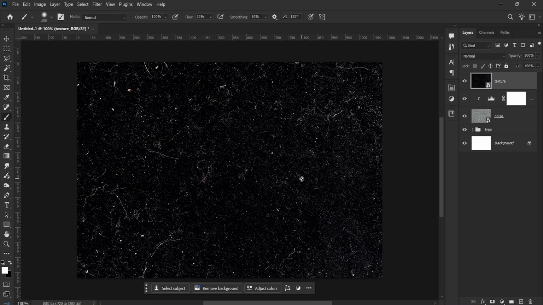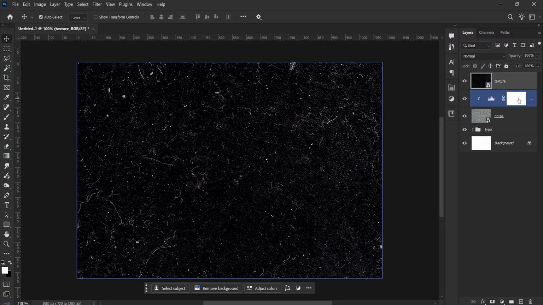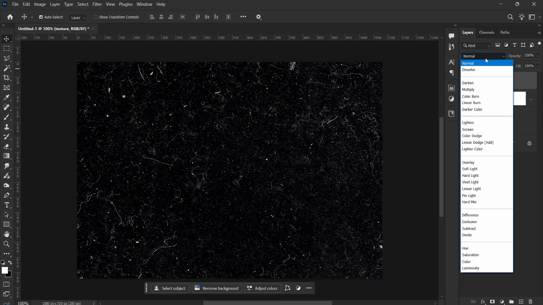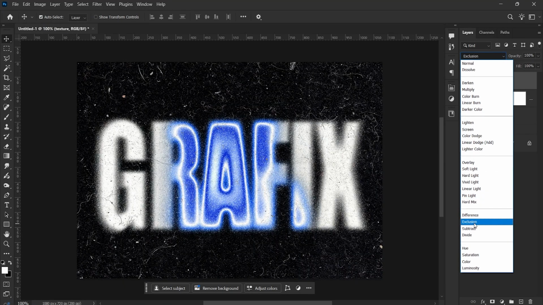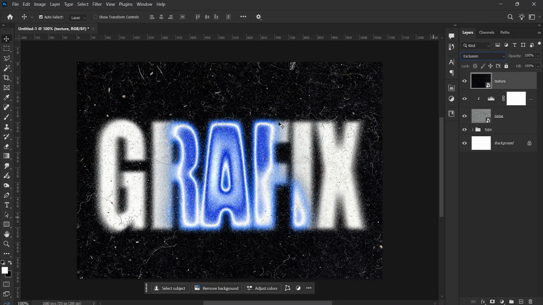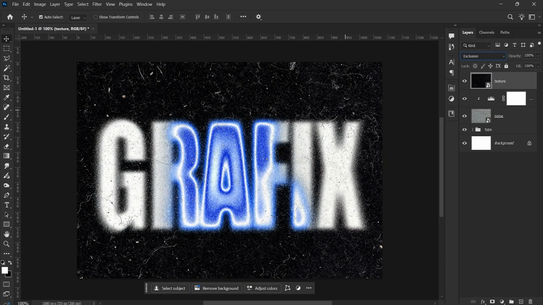Yeah, that's nice. Now we have to change this one to exclusion. Yeah, that's the best idea. We can increase the opacity, because there's full of sharp lines and I kind of don't like that.